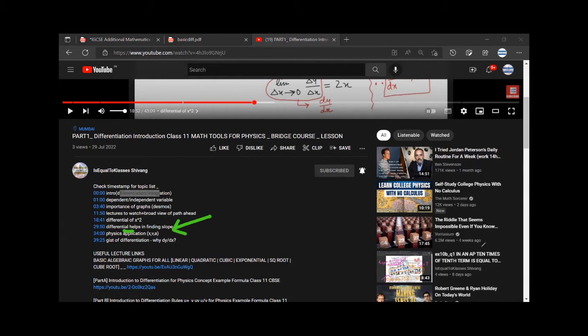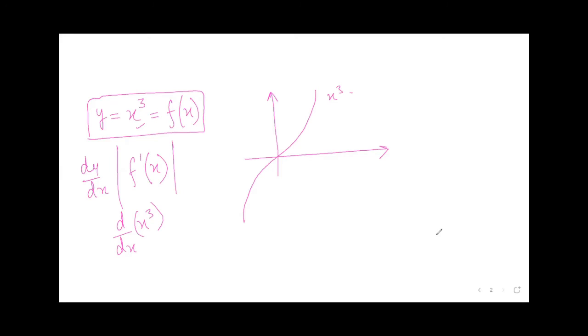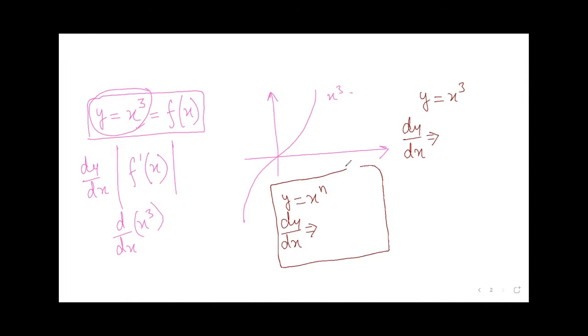Let me take another example now. For example, I want to find the differential of y is equal to x cube. So dy by dx, Avantika, try to tell me what is dy by dx of x cube. What is the formula? You can check your notes here, that is not an issue. Can you tell me the formula when y is equal to x raised to power n? What is dy by dx?